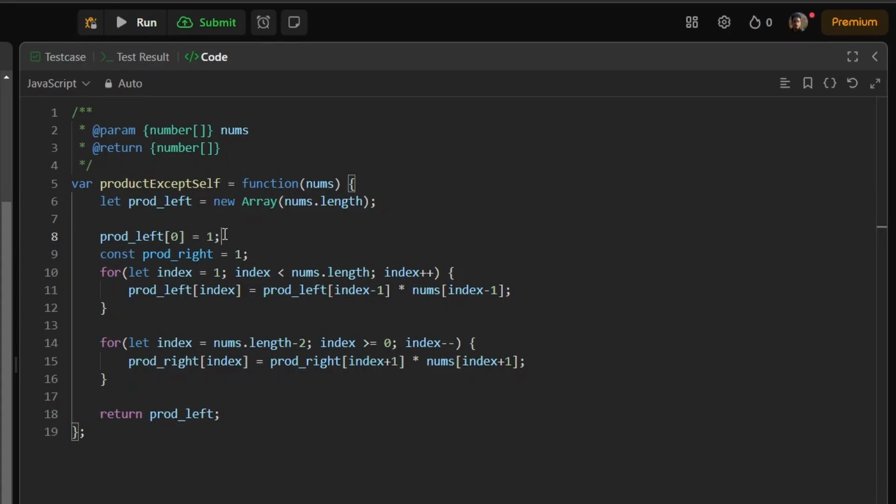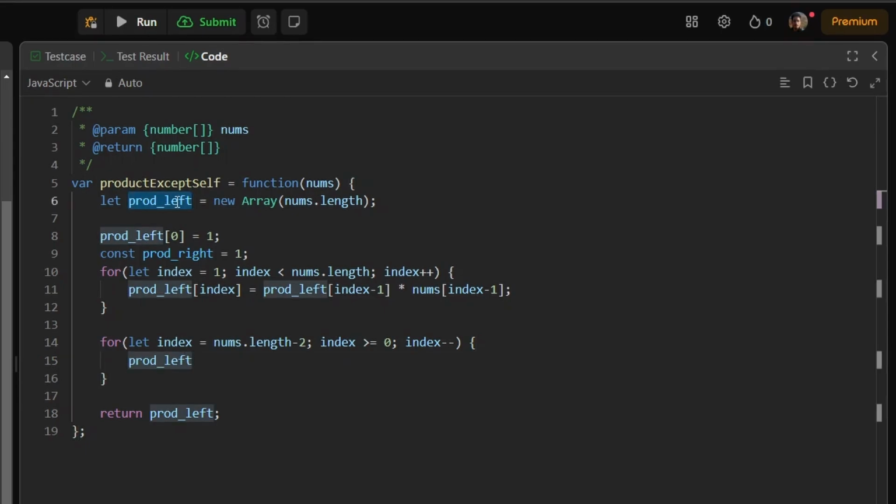Now the product left array's 0th index is initialized with 1. That is fine. Now we'll say constant product right is 1, and we'll be iterating from right to left. So let's delete this line.